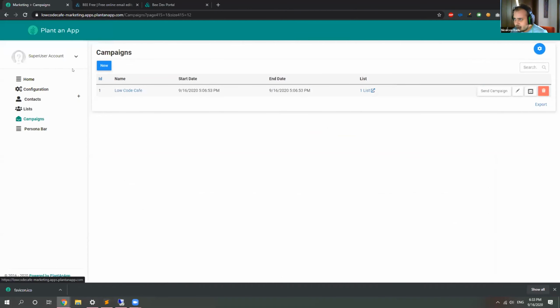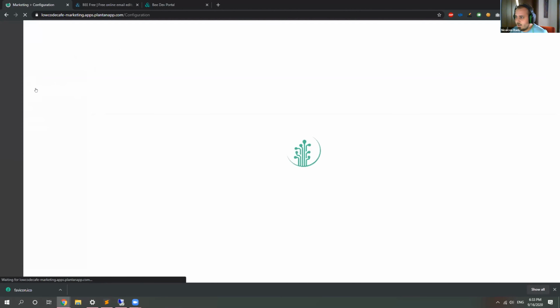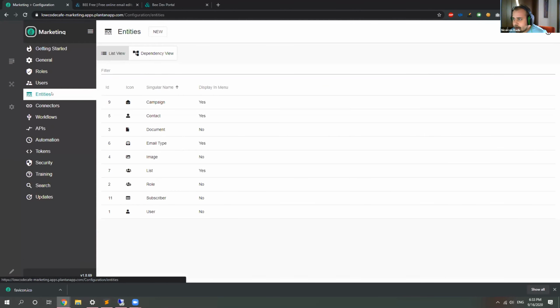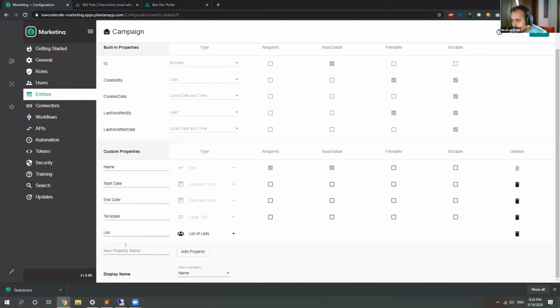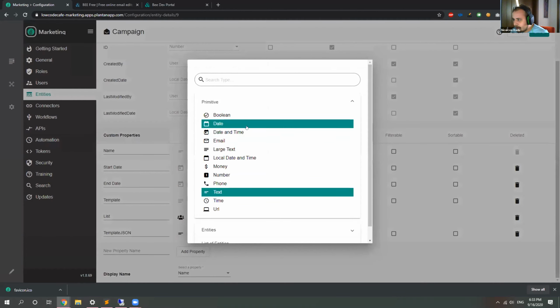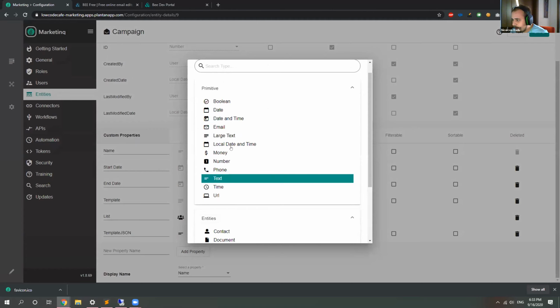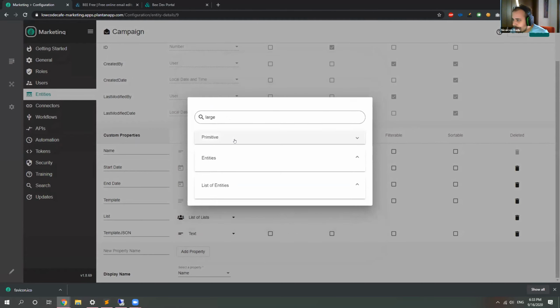So going really quick back to the entities, campaign, what I will need to do now is add the template JSON, and we can say it's going to be a large text field for the moment.